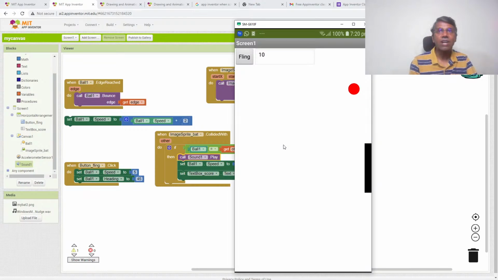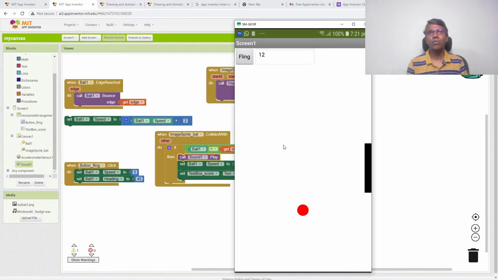So that was it. This is what I wanted to show. There are more improvements that you can do. You can try it out and do any more improvements, or you can come up with your own imagination and actually make this game. You can make your own games like this with simple ball and bat, and actually try to come up with your own imagination and do something cool.